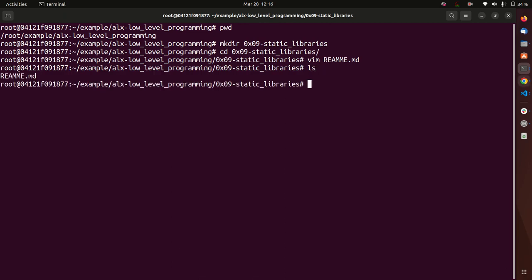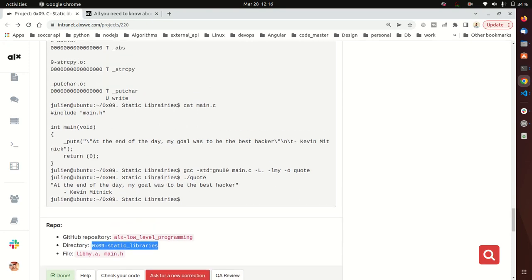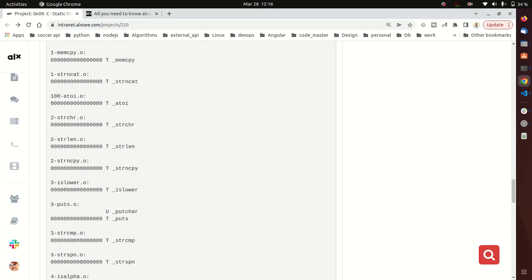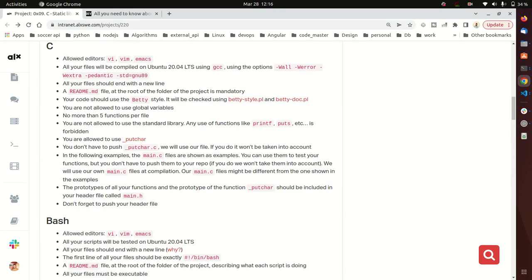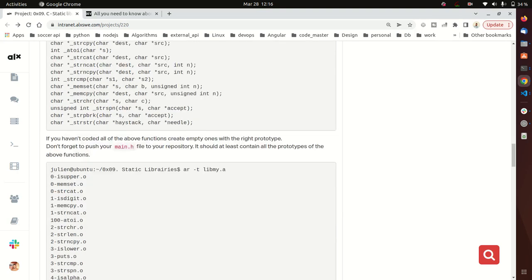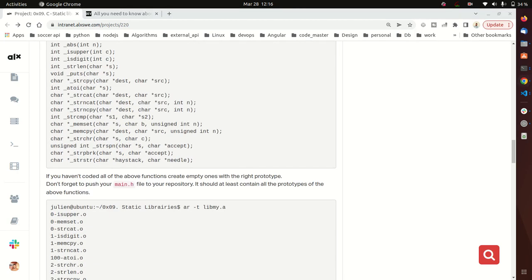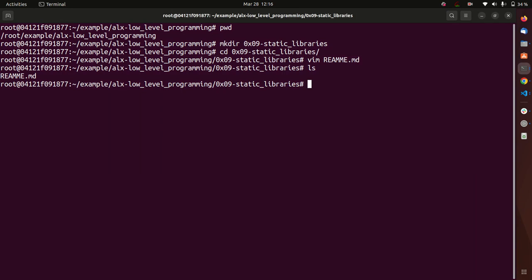The next thing we need here is the header, right? The main.h. So let me just copy my own main.h from the ALX low level programming 0x09 folder.